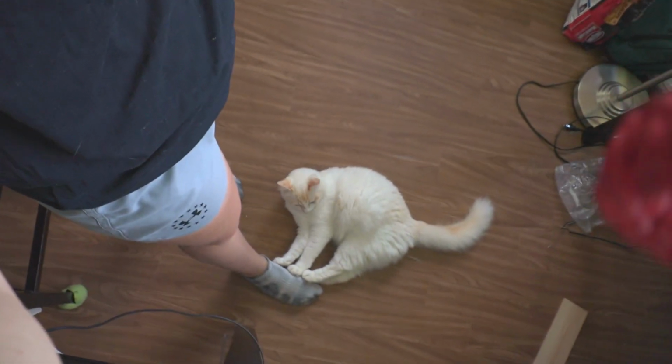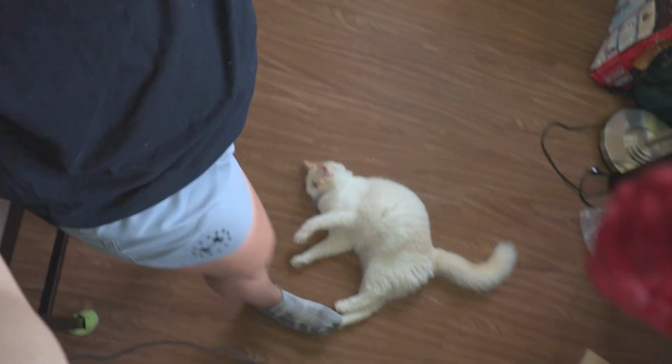Mochi is clawing my foot right now. What are you doing? Get off me. Ow, ow, ow, I asked for that.